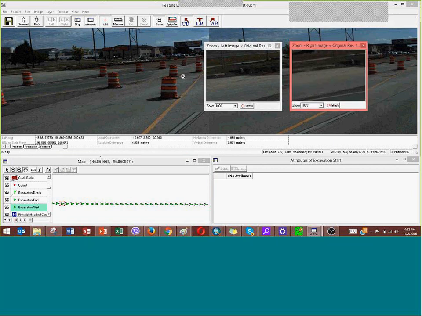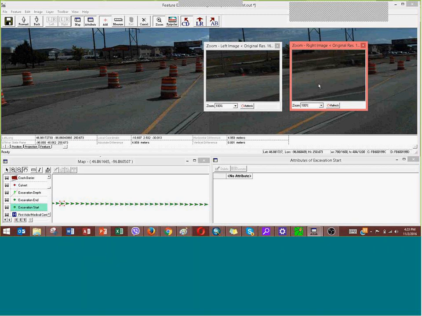What you're looking at right now is the old pavement. We locate one of those points by clicking on it. On the end of that pylon, we can see that there's a corner, so more to the left of that pylon.